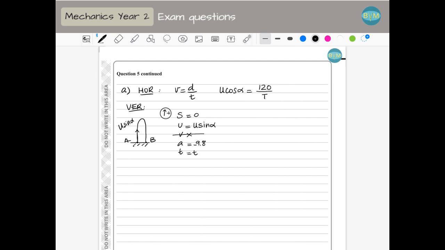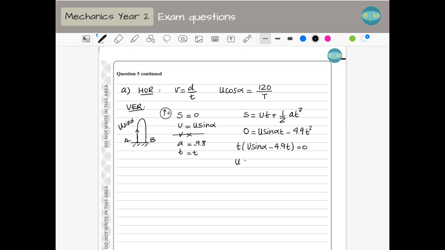So I'm going to find a SUVAT equation without v, because I don't need v, which is this one. s is ut plus 1/2 a t squared. s is 0, I'm just going to substitute u sine alpha t, then minus because acceleration is minus, and I'm going to halve it, so 4.9 t squared. When we factorize this equation, we have t times u sine alpha minus 4.9 t equals 0. We have t equals 0, where the particle is here, and then this bracket equals 0, which is when the particle is here. So I'm going to ignore t equals 0 because I'm interested in the whole thing, the same as I am interested in the whole thing for the horizontal motion.